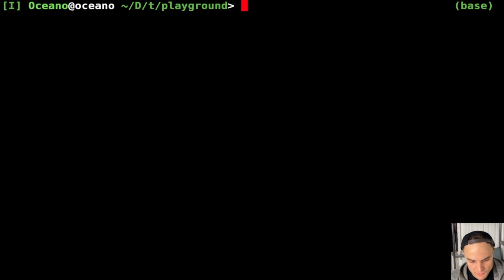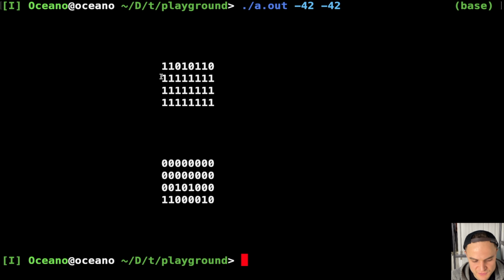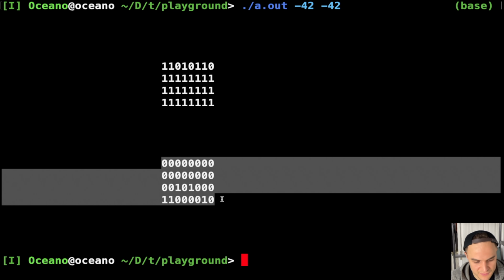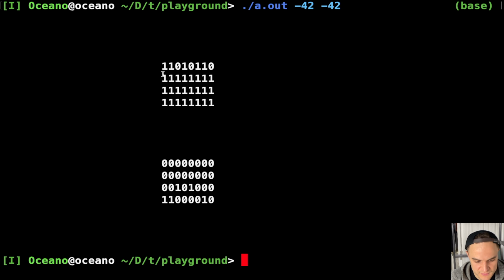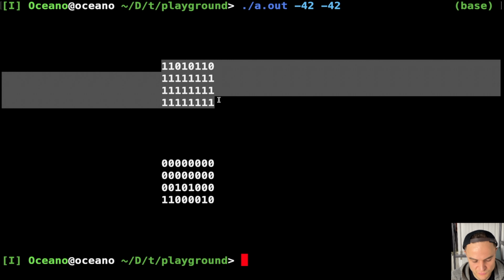Okay, so now we're gonna look at some negative values. For example, let's take minus 42. What is going to happen, in your opinion, in our binary configuration? Well, we're gonna have something strange. The value is totally inverted, basically, and for the float, we don't understand anything of what happened. But for the integer form, of course, the first bit is turned on because we have a negative number, and then we have plenty of ones here. Because the way computers store negative numbers is with the two's complement method. Of course, I'm gonna explain it in further videos.